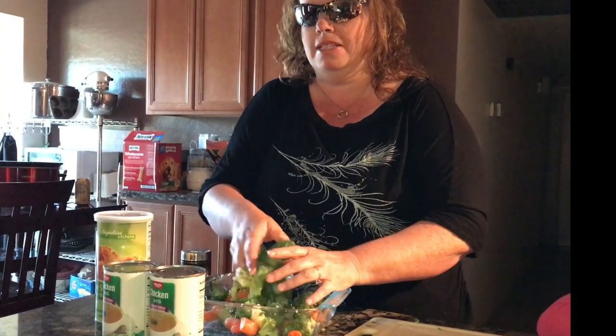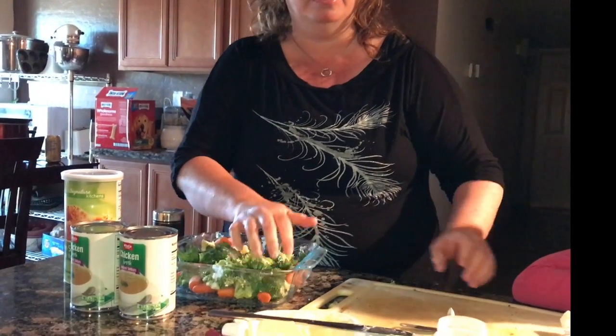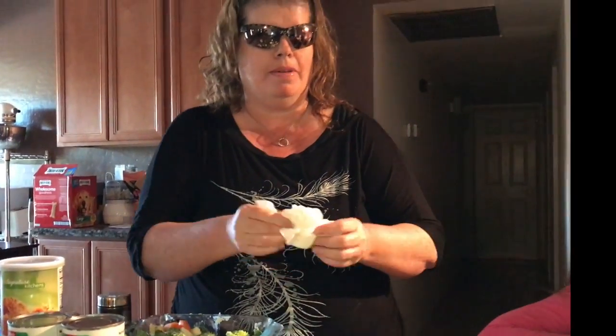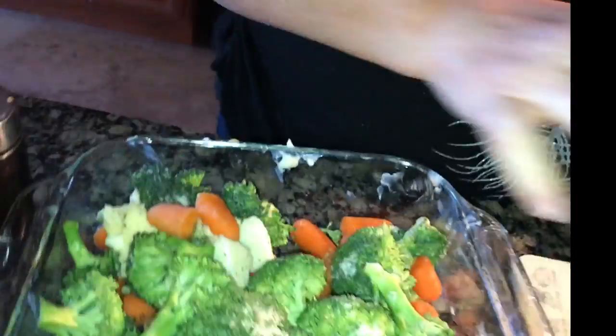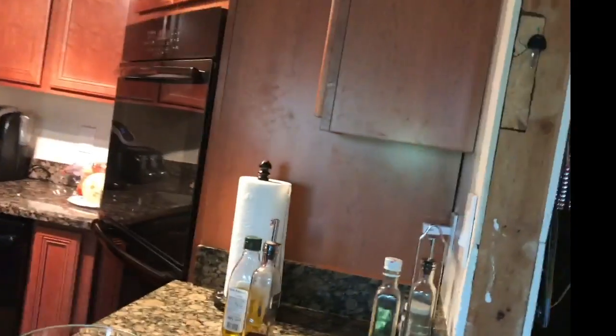So, this smells good. I think it'll be good. I hope it'll be good. Wipe off my hands. No wonder it smells like garlic. Garlicky. And we're going to put it in the oven. Watch yourself. Coming through. Better run.